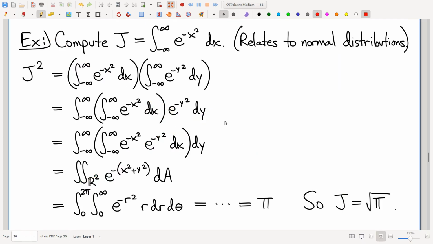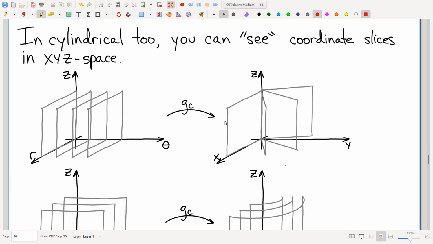Okay, so we're going to move along now and talk about cylindrical coordinate integrals. So it's a lot like polar coordinate integrals. We are doing a change of variables. There is a pullback. There is a pullback domain. There is a stretching factor, all of that stuff, right? But just like with polar, you kind of don't have to draw the pullback domain. Everything you need to know about the pullback domain, you can see in XYZ space.